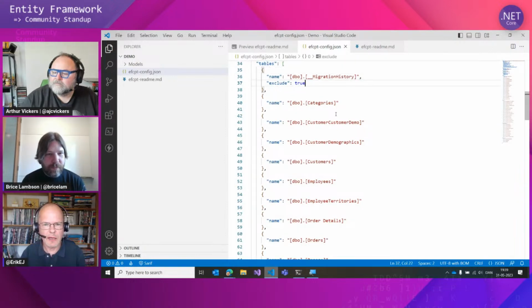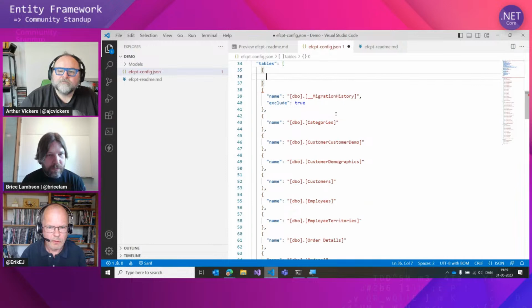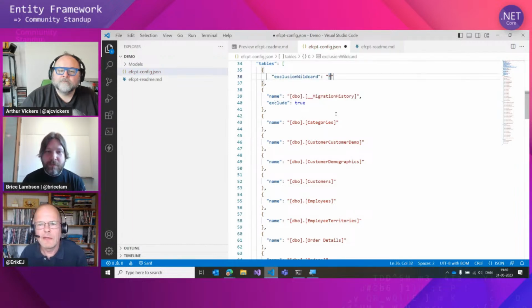Now I'm just excluding a single table, but you can add a new thing here, and I'm proposing you do it like this, but I think anywhere within tables you have an exclusion wildcard, it will kick in. Okay.